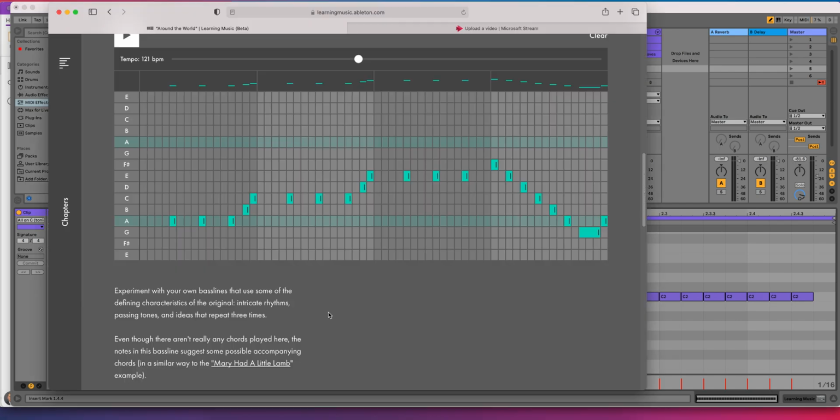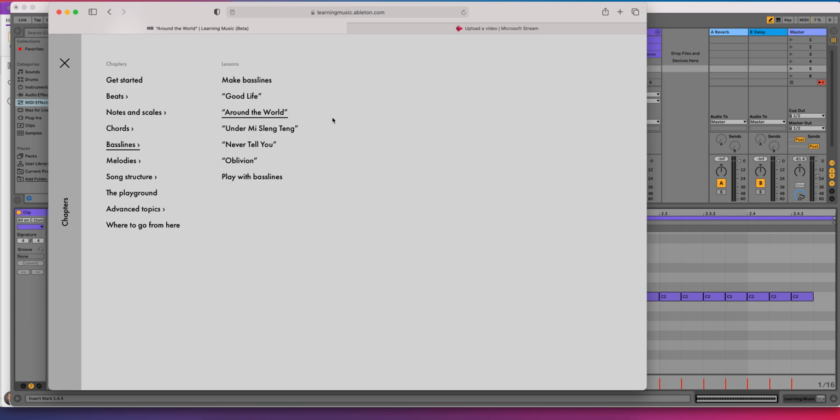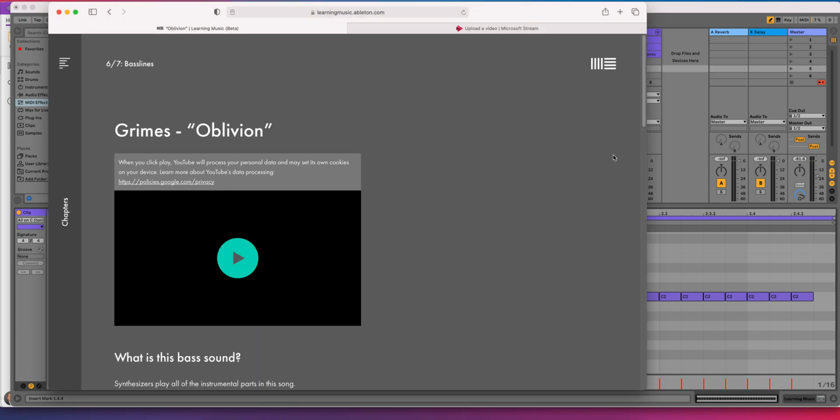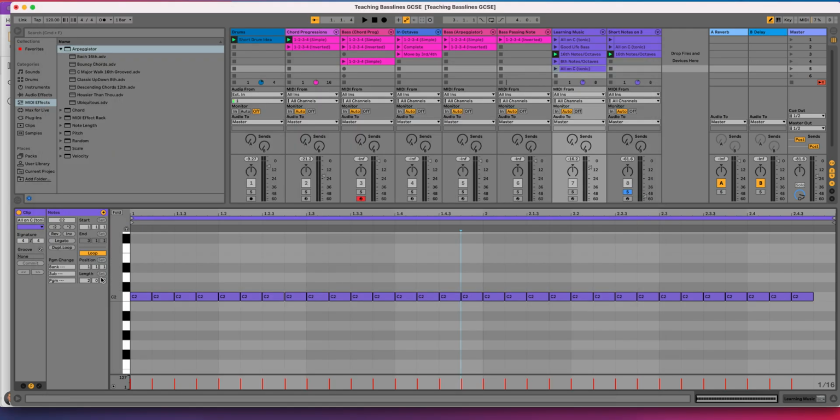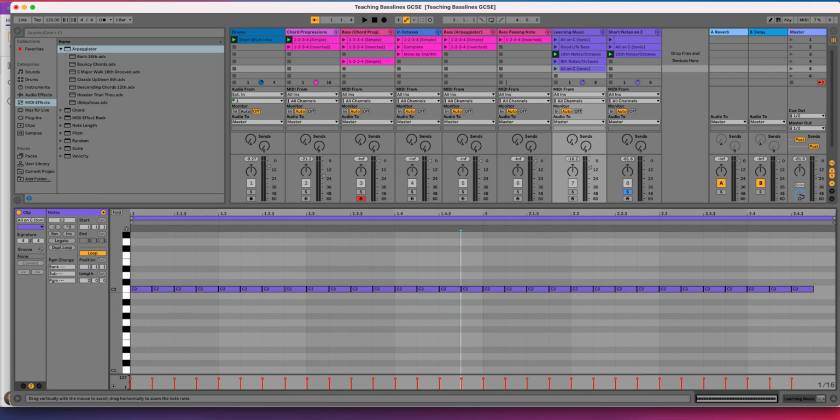Okay, so this one's a bit different. Now let me go into this again, and this Oblivion song, this bass line is a common bass line that you'll find as well. Notice how this one doesn't have this 3 pattern. It has notes on every single one of these grids, yeah? So every single one of these will have a note on them. So I've done the exact same thing with mine. However, now what I'm going to do is this. Let me just zoom out a bit.